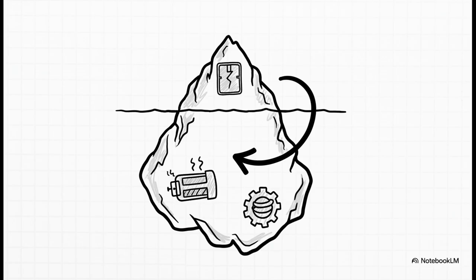A fuse doesn't just blow for fun. A motor doesn't just fail for no reason. You have to ask why. Was the motor drawing way too much current, causing that fuse to blow as a safety measure? Was a bad bearing in the motor making it work too hard until it burned out? Every failed part is a clue to a much bigger story. And now, with the ability to read a schematic, you have the key. You can finally read that story and find the real root cause.